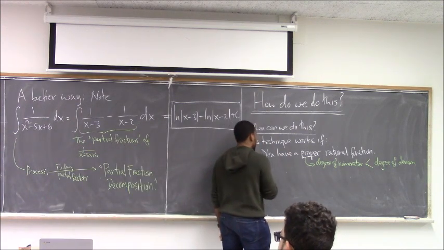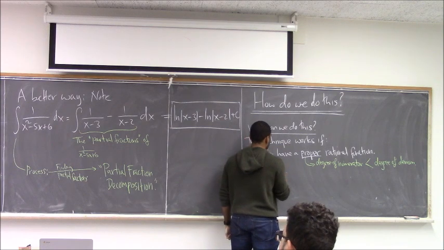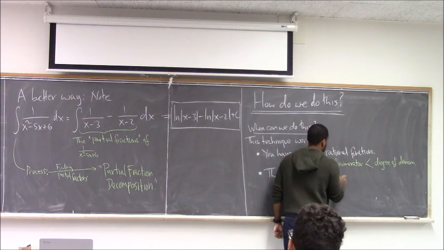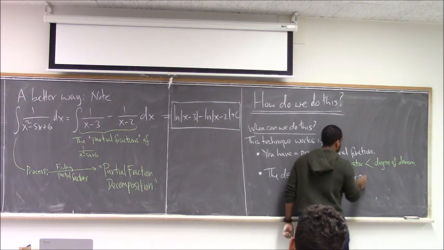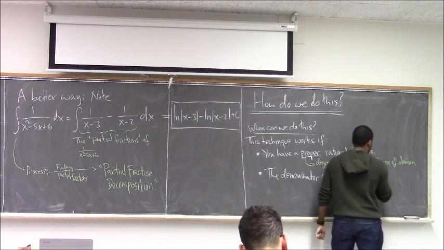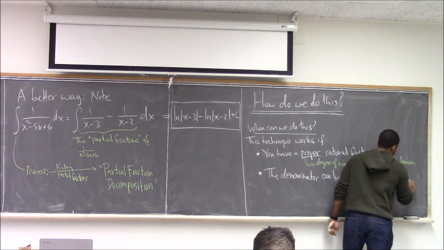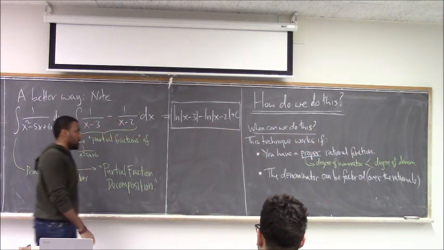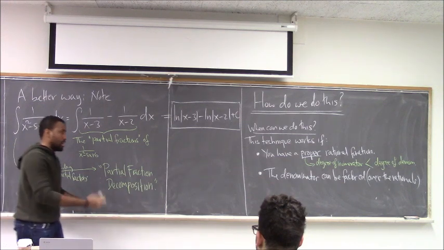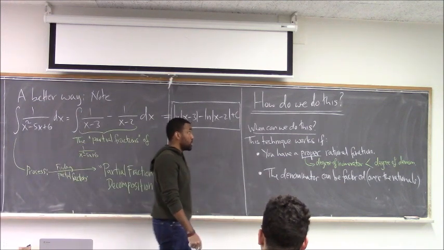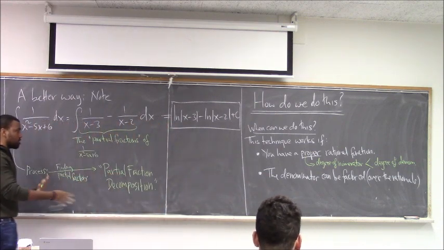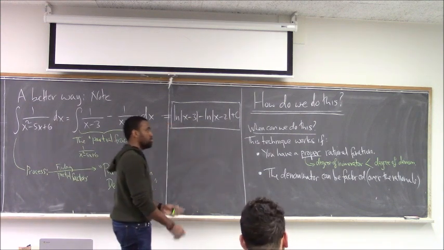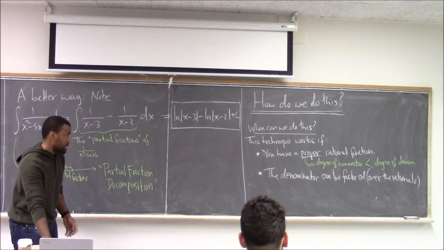The second thing that you need is that the denominator can be factored over the rationals. Now, for those of you who are going to take a class like complex analysis, that's not going to matter. You can factor any polynomial into a bunch of linear factors, but I'm talking about factoring in the sense that you learned in pre-calc, right? So it means all your coefficients are rational numbers, meaning fractions, and you can break them down as far as you can, as you learned in a class like Math 195.